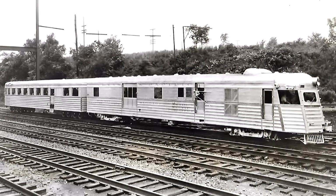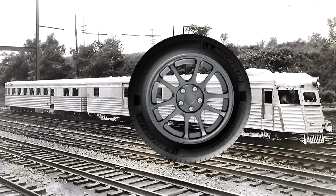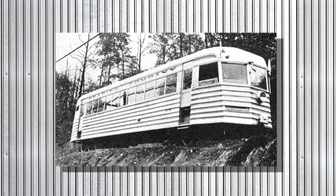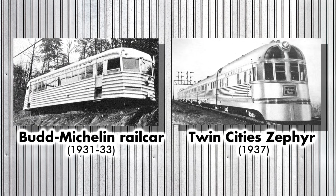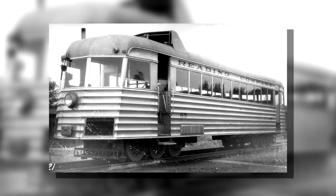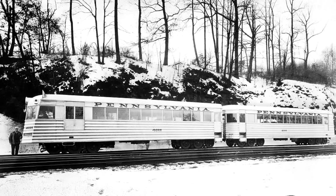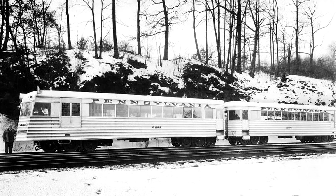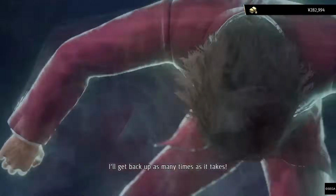In the early 1930s, a newcomer poked their head into the rail equipment business. It was the Budd Company, who tried their hand at rail cars using rubber tires of all things. They were powered by gas or diesel motors and sported a lightweight and streamlined stainless steel body design that Budd would become famous for. The flanged rubber tires were supposed to provide a more comfortable ride and additional traction, but in the end these cars ended up bouncing around and derailing a lot. Budd wasn't ready to give up just yet though.